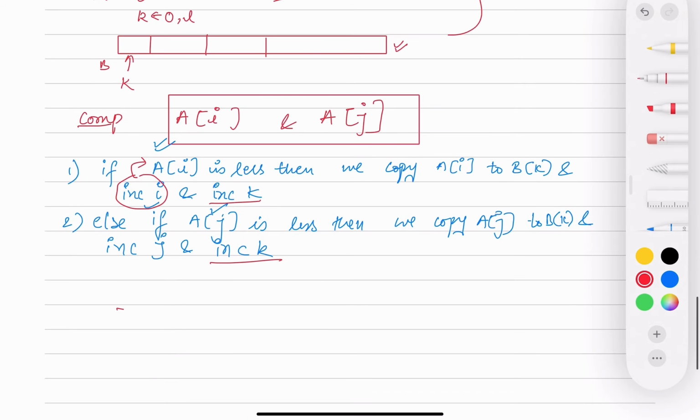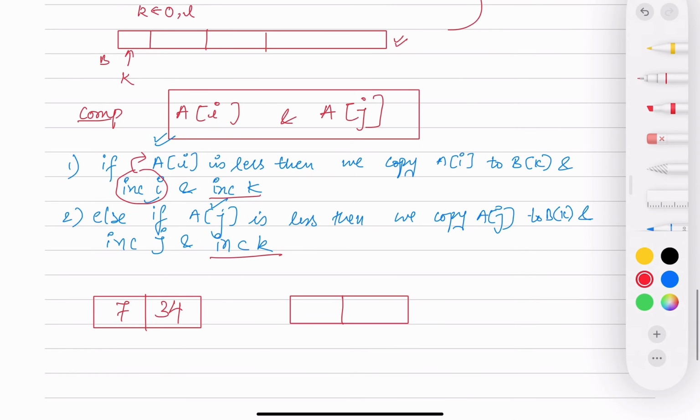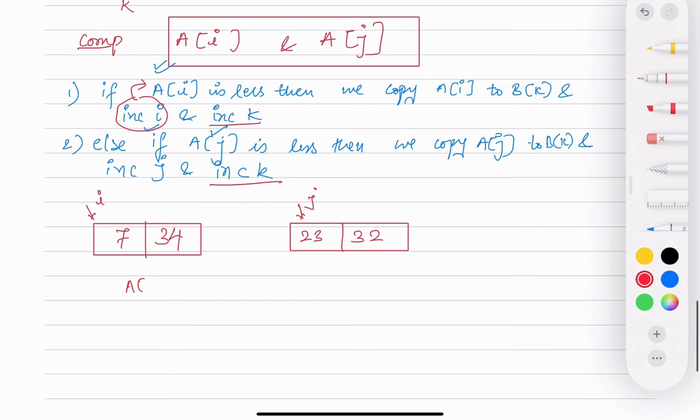So I'll talk about this merge, right? 7, 34. Okay, then what you have is the second two elements, 23 and 32. So this is i, this is j. What we do, we check a of i and a of j. So 7 is a of i, a of j is 23.